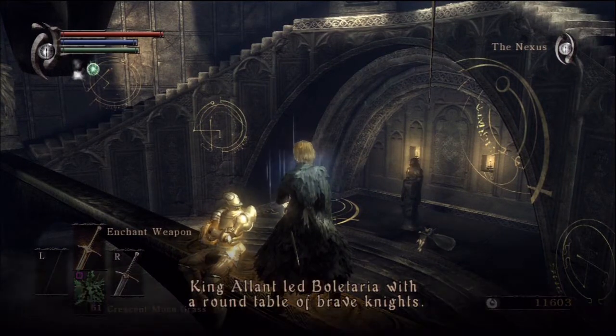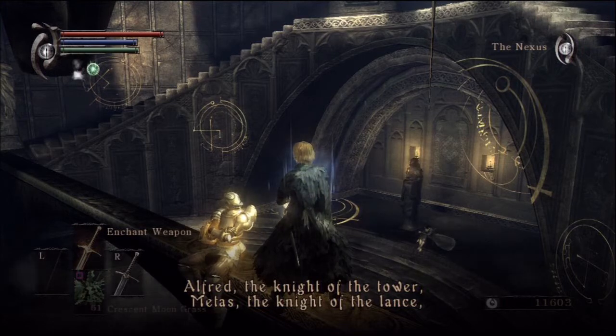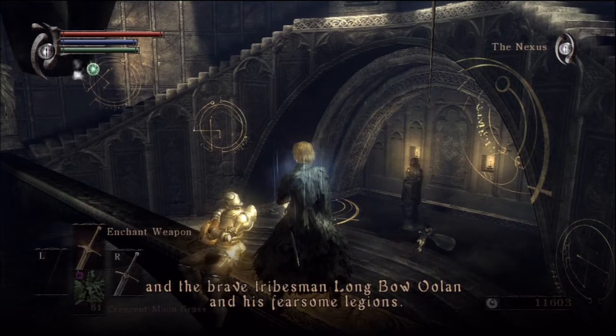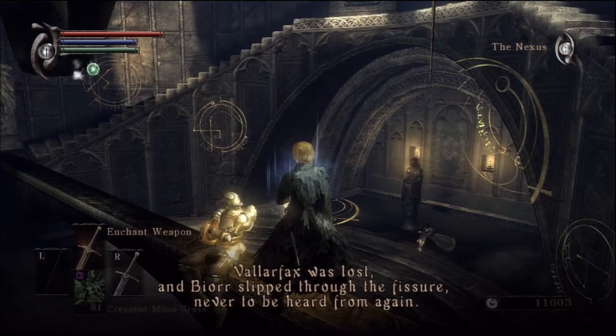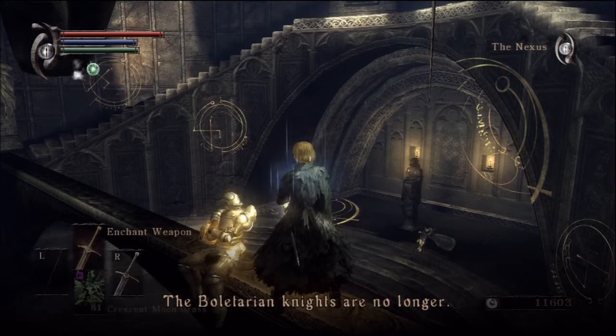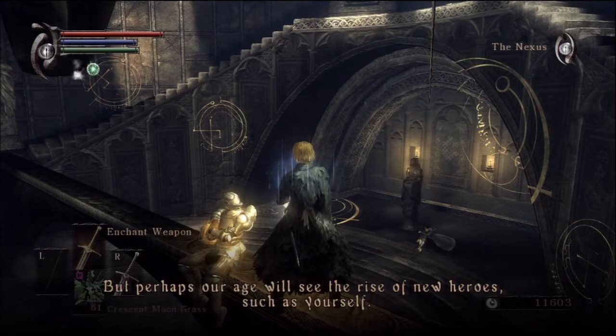King Alant led Boletaria with a round table of brave knights. The royal twin Fangs, Balafax and Bjor, Alfred, the Knight of the Tower, Metas, the Knight of the Lance, and the brave tribesman Longbow Ulan and his fearsome legions. But today, Boletaria is an abysmal mess. Balafax was lost, and Bjor slipped through the fissure, never to be heard from again. All the rest, along with Boletaria, have been devoured by the fog, and will soon be prey to the demons. The Boletarian Knights are no longer. But perhaps our age will see the rise of new heroes, such as yourself.